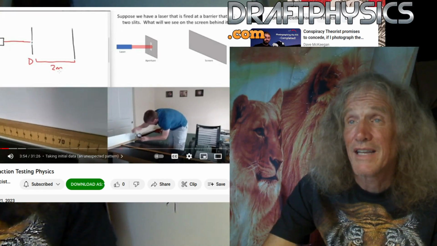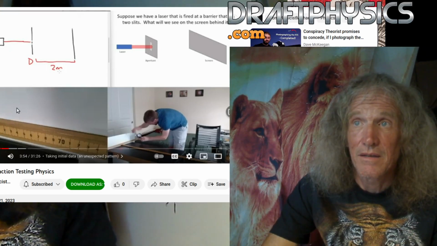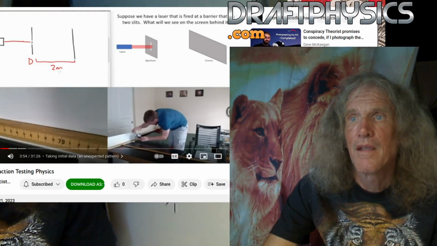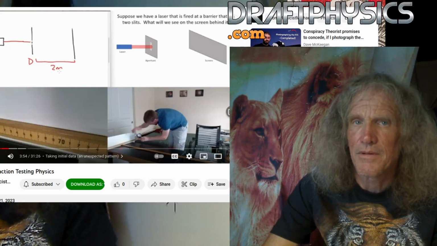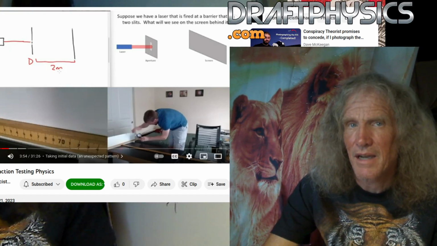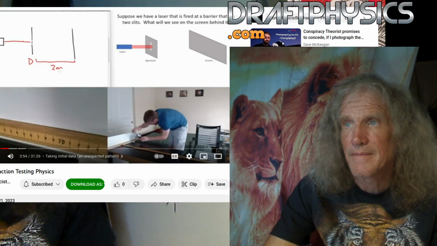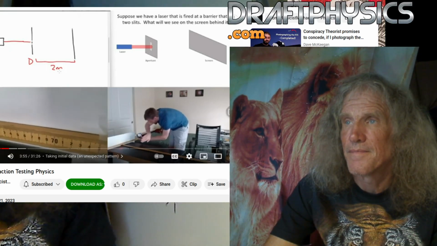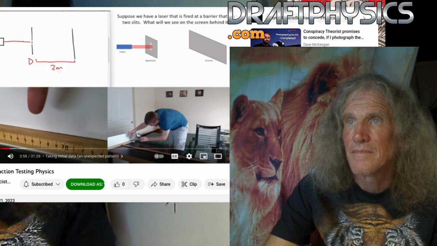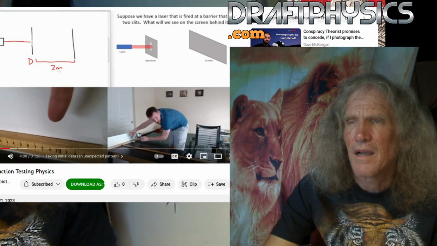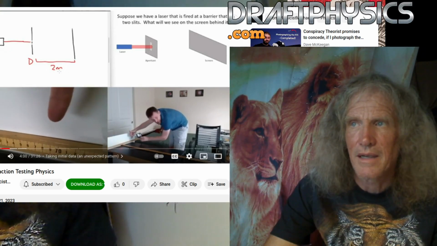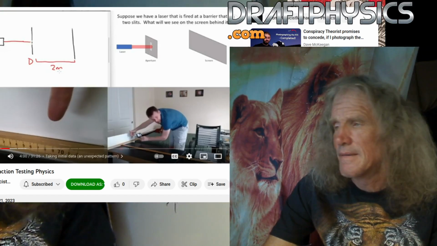So he hasn't talked anything about the ones that are missing, the missing bits. And why is the center maxima double? So they won't be able to explain either the double maxima or the missing bits. But if I block out some of the light from behind, I can even see a couple of dots. They're really, really faint, but I do see a couple of dots over here. I don't know why he doesn't turn the light down, but whatever.